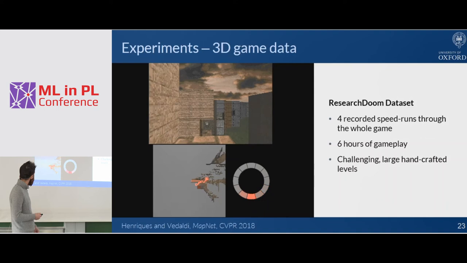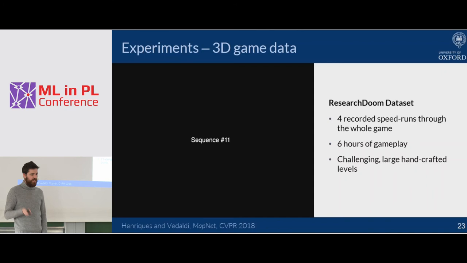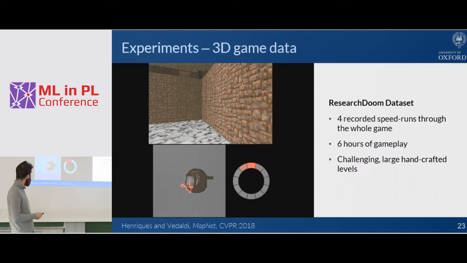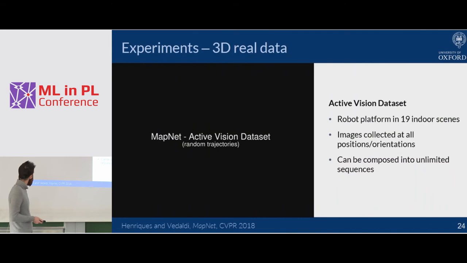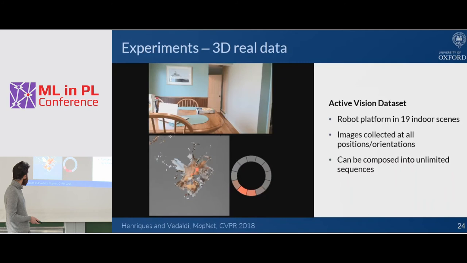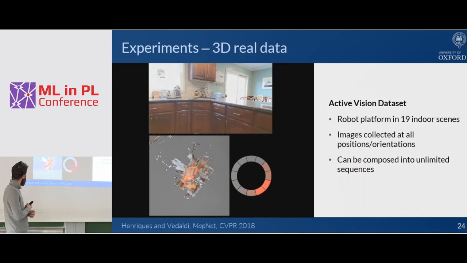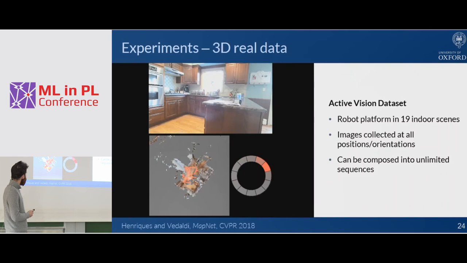So then the nice thing about the fact that the architecture I described doesn't really have a lot of environment specifics in it is that I took essentially exactly the same network, exactly the same hyperparameters. I just retrained it on some new data. And the new data was from a robot platform. So by training on that, you can see that the images are a bit different now. So this is a robot moving around the kitchen. And here you see the same representation of the top-down view, and then your probability of being at each location and the history of the trajectory and orientations.